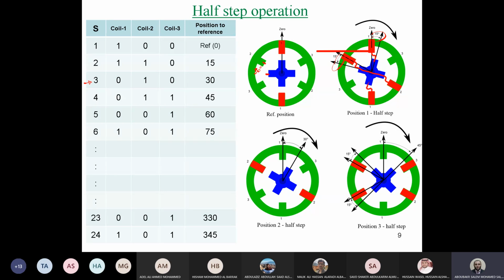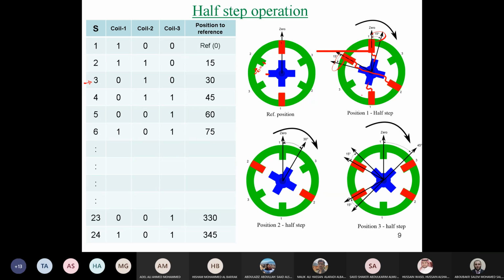You need a certain step angle, you need a certain speed, okay? You need a certain torque, and after that, make your own design based on your step and torque and so on. So, in terms of step angle, this will be affecting the number of stator and rotor teeth. This is very important, okay? And after making your design, you have only two options now, either operating at full step or half step.